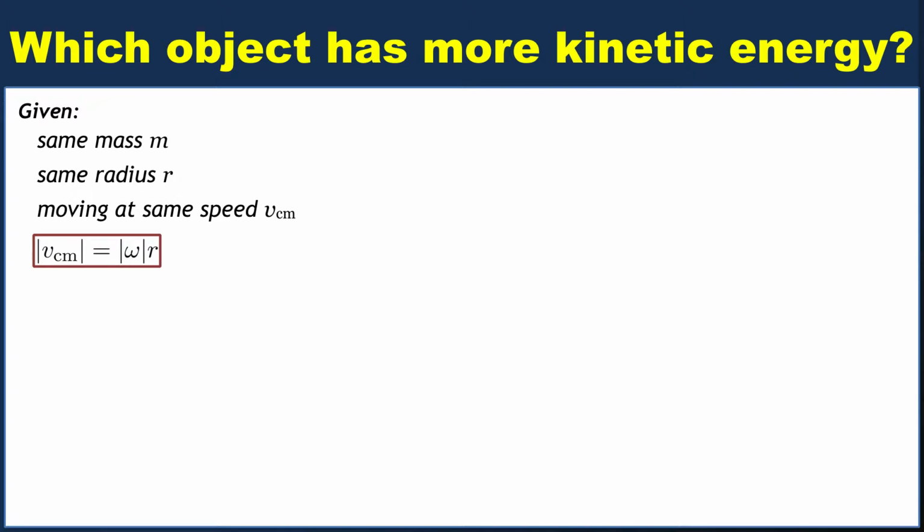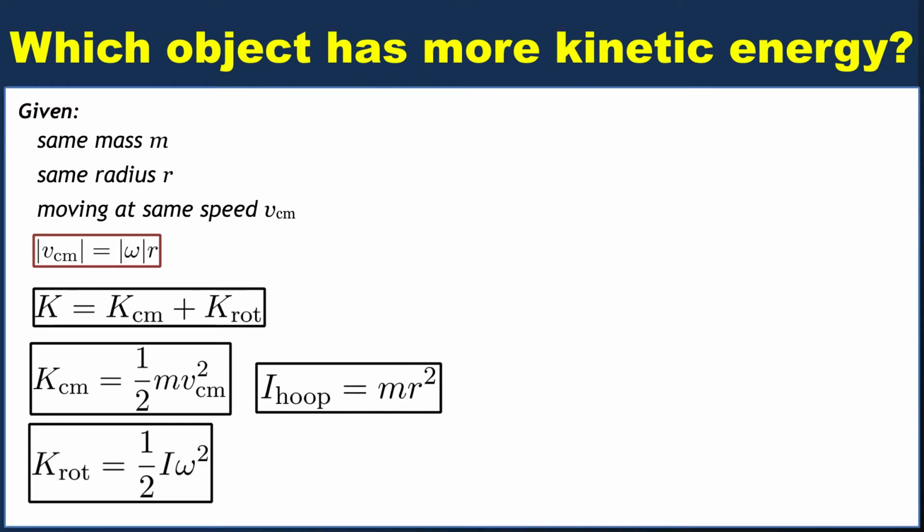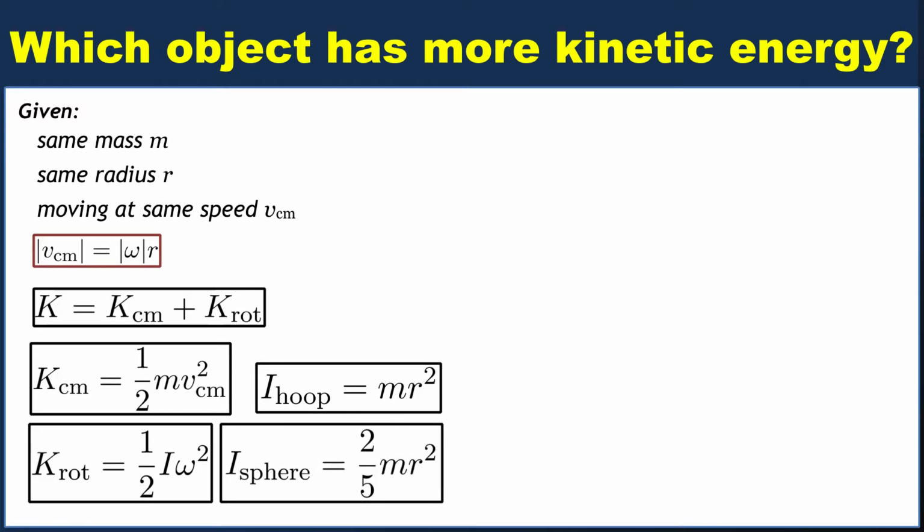So the total kinetic energy of any system is a combination of the kinetic energy associated with the motion of its center of mass plus its rotation. K sub cm is the usual expression 1/2 m v squared, where I've just made it clear that the v we're talking about is the velocity of the center of mass. Kinetic energy associated with rotation is 1/2 I omega squared, where I is the moment of inertia here. So we'll need to figure out the moments of inertia for these two objects. I don't want this tutorial to go on for 20 minutes, so let's assume that we looked them up in the book, and the moment of inertia for a hoop is its mass times its radius squared. The moment of inertia for a sphere is 2/5 times its mass times its radius squared.